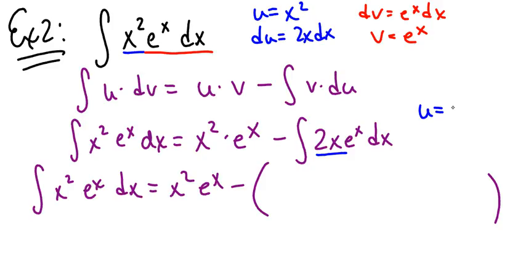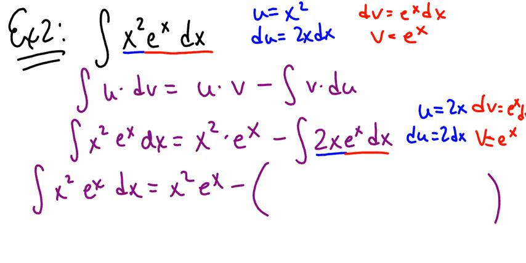I'm going to let this be u and this be dv. Any antiderivative will do. There's a derivative. So that whole integrand is covered by the u and the dv. And I know that this is uv minus the integral of v du.